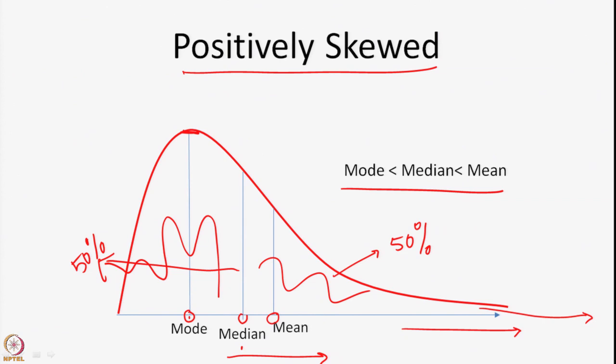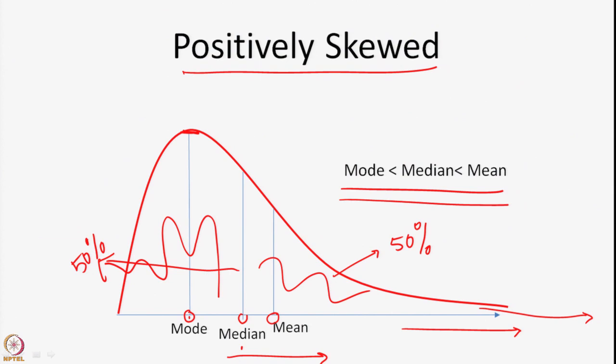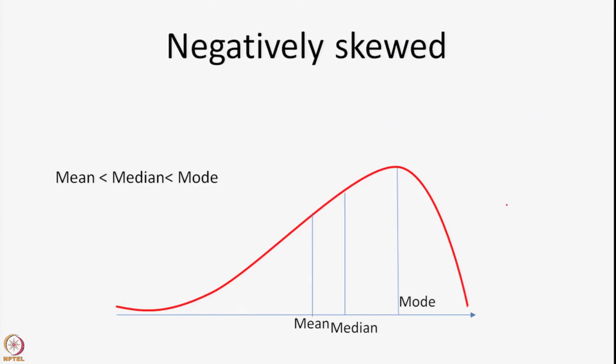This relationship helps when you actually find mode, median and mean in descriptive statistics, and you find that they are strikingly different and having this relationship, you already have an idea that your data is positively skewed. On the other hand, if the data is negatively skewed, you see that a long tail is on the left side, and therefore such data is called negatively skewed. Again, because on the left side the frequency of data has increased, the mean has moved to the left of the center, median remains at the center.